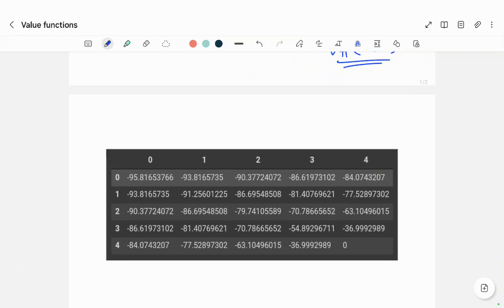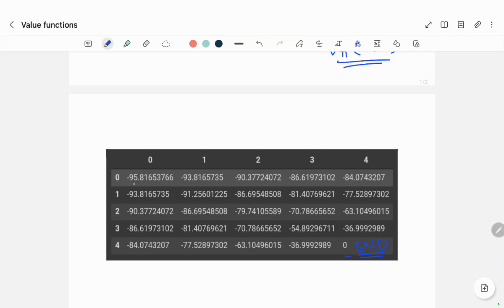The values are like this for starting from each of the states and reaching the terminal end state. So for starting from the end state, we don't get any reward because we assigned rewards only for reaching the end state, not for starting from the end state. From the end state we can't go anywhere. The episode will end there, right?